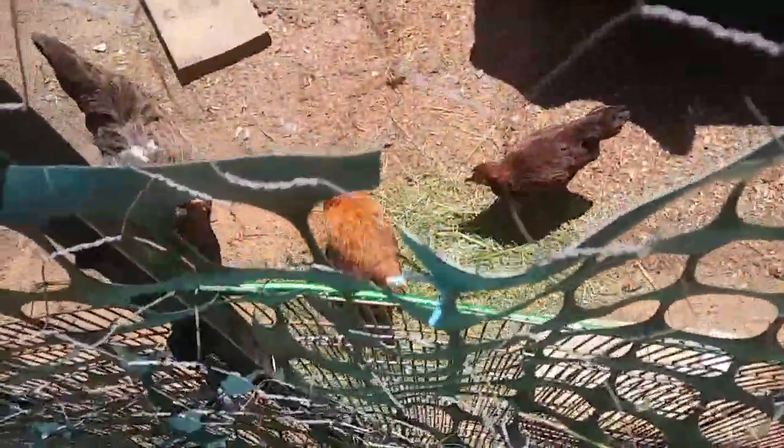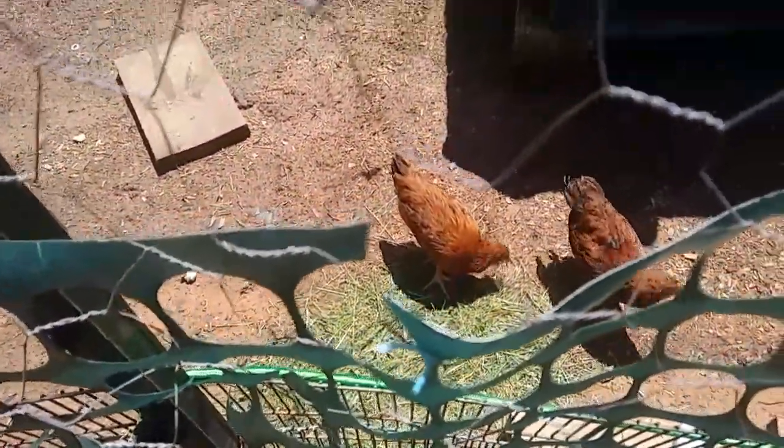There you go, sweet babies! Oh, here comes Mamaw. I'm going to spread some more all around the yard. I don't even know if you can see this because of the sun, but they love eating grass clippings. There you go, baby Al. Get yourself some nummies — you too Rocky Three. I think I'm going to call that white Leghorn Dovey, yeah Dovey — she makes me kind of think of a dovey. And you too, Barred Rocks. If I scatter it all over the place, everybody gets a chance to eat some.